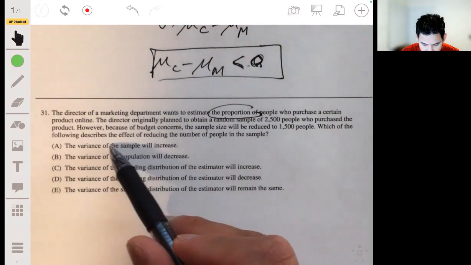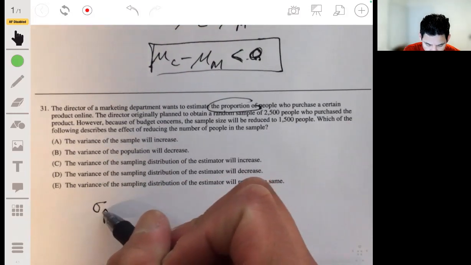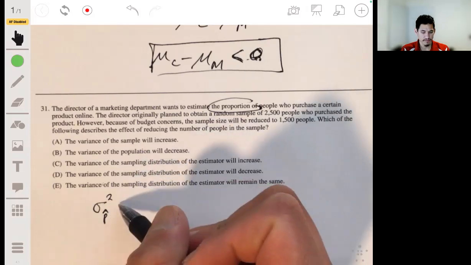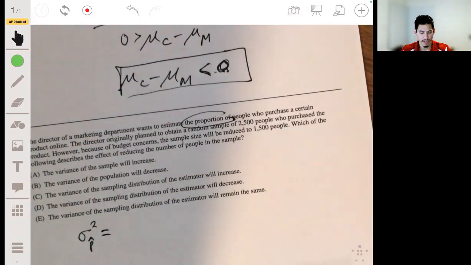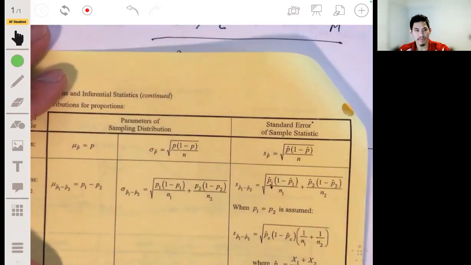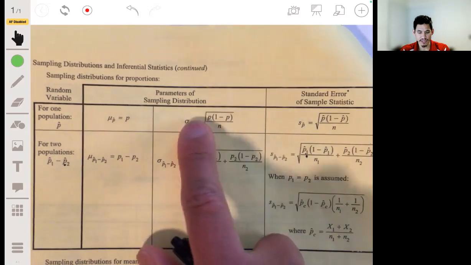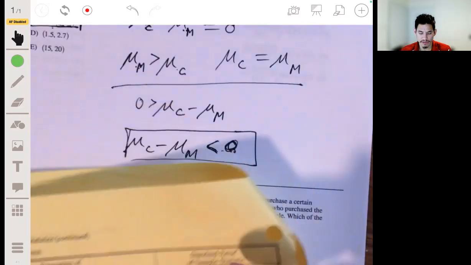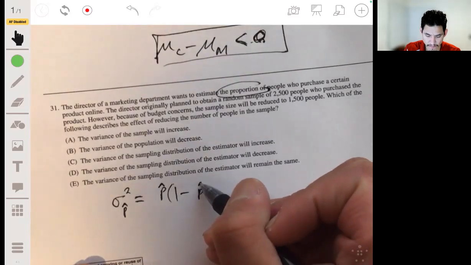So let's look at an expression that involves the sample size and proportion. And it looks like all these are talking about the variance. So remember, the variance is just the standard deviation squared. This is the standard deviation. So this is the variance. The variance is standard deviation squared. We're talking about sample proportion. So if we look at the equation for standard deviation, which we have as this, this is the standard deviation. When you square this, the square root would go away.